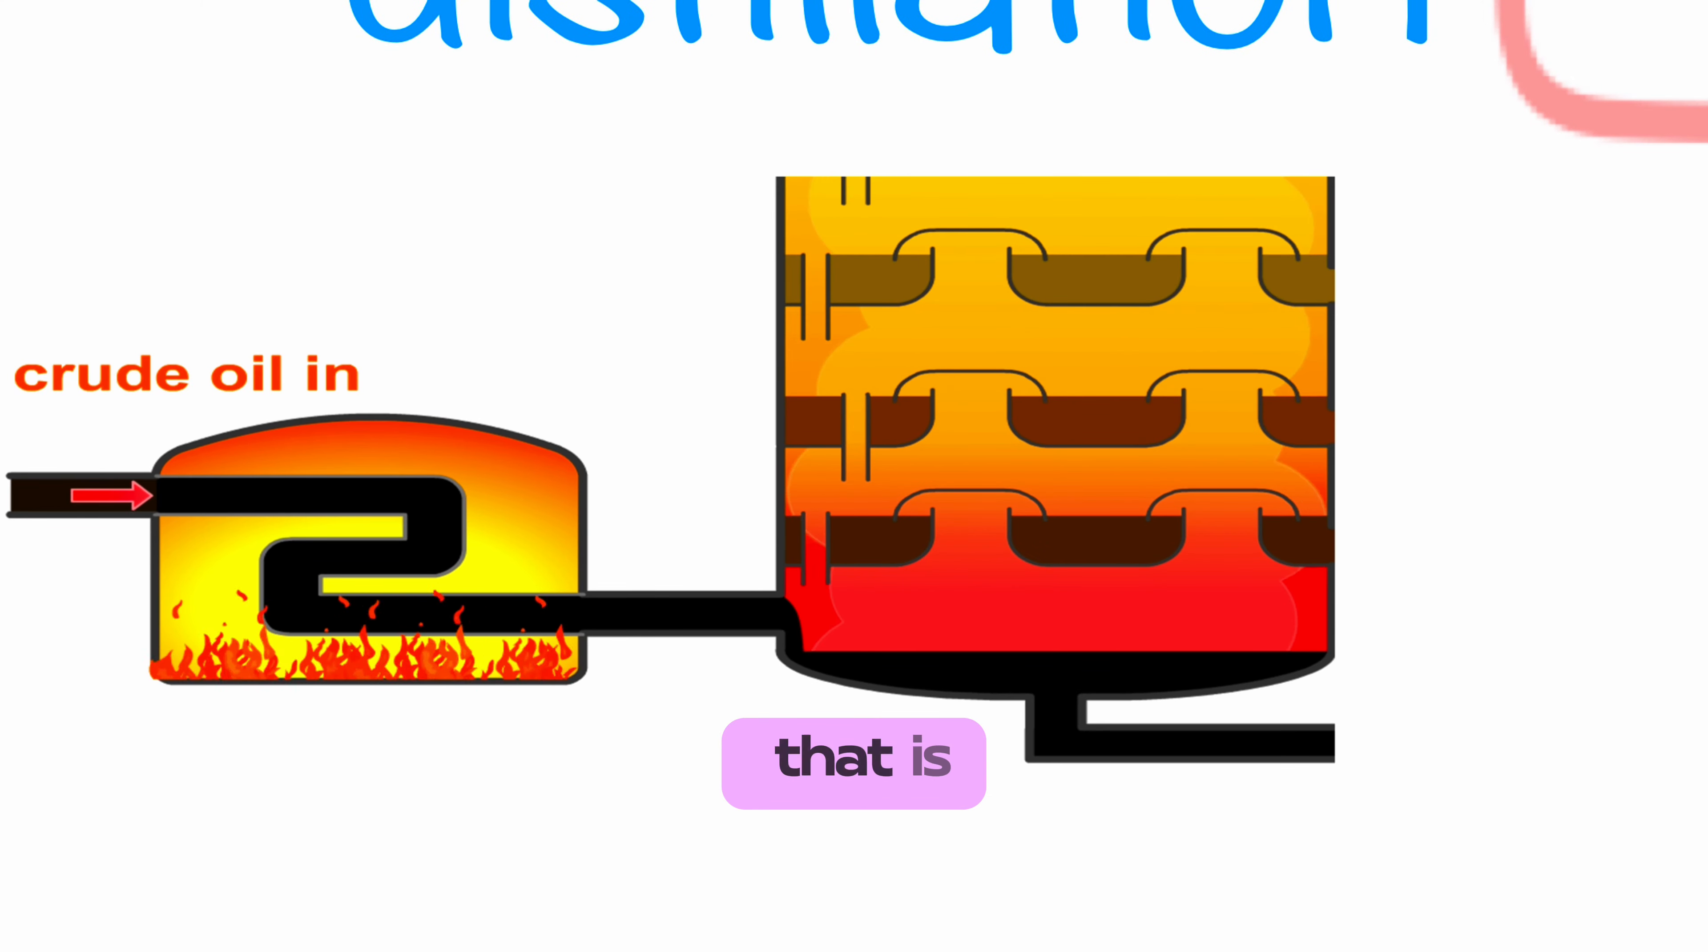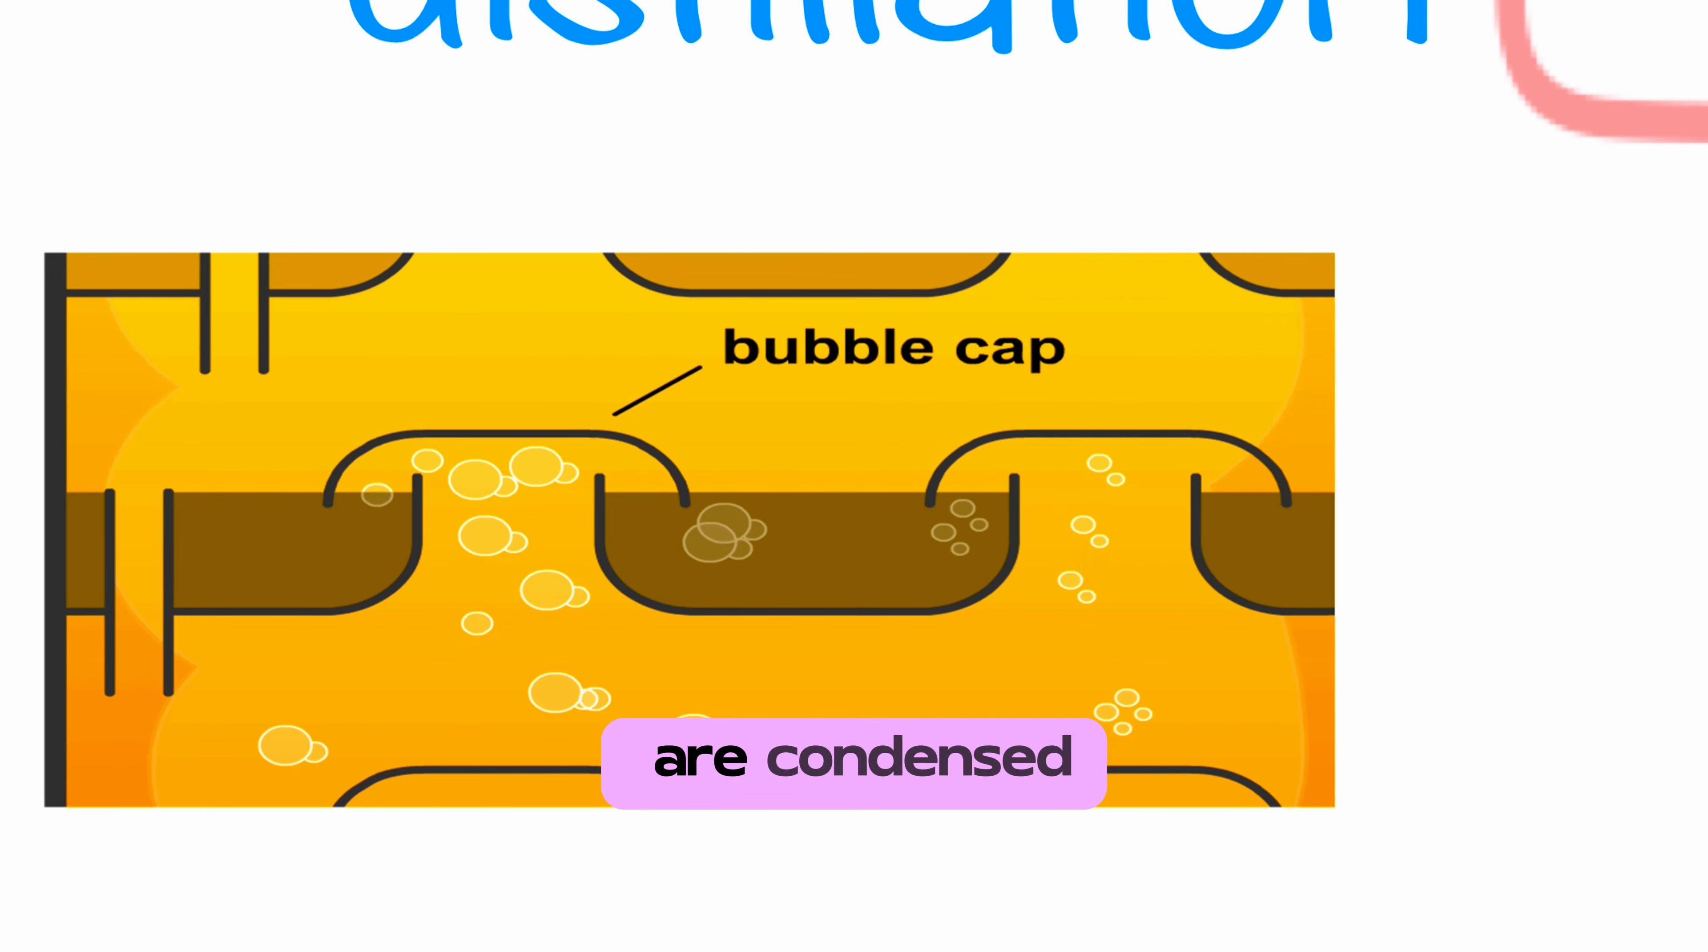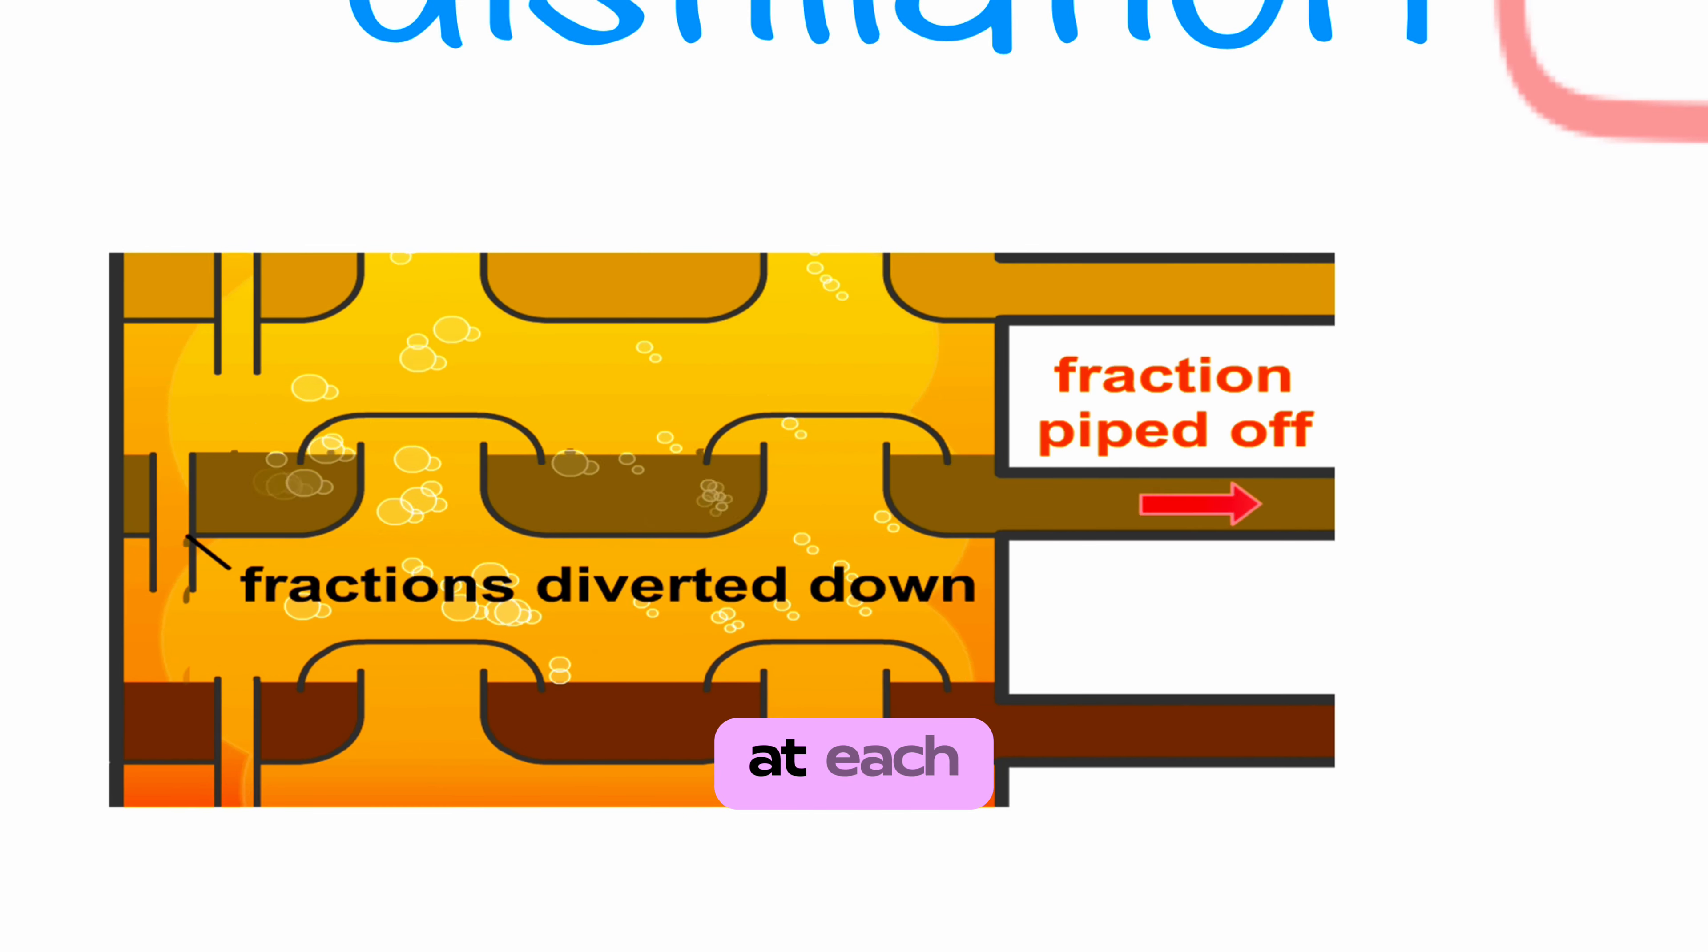The crude oil is a mixture that is heated at high temperature and then the vapors are condensed to form those distillates or fractions at each boiling point.